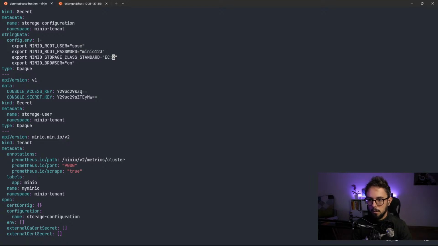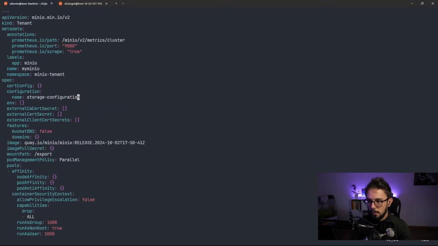Then we change in 0 on. Perfect. Now this one will be storage configuration. So bucket DNS.